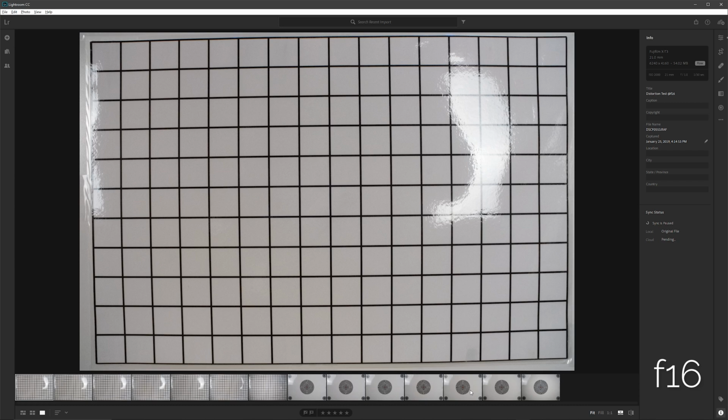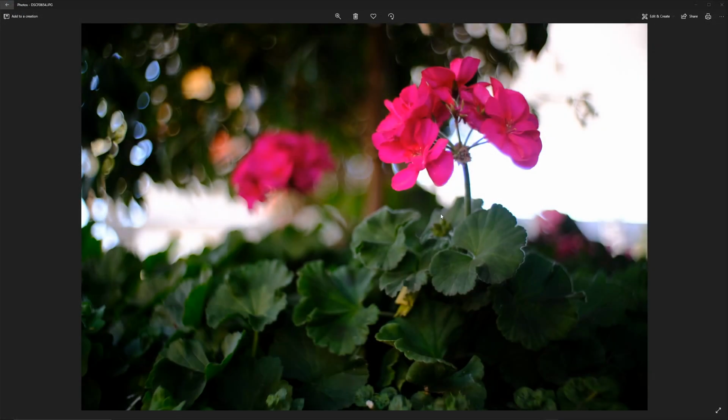So I would say in distortion, I would give it 2 out of 5, as we do see that barrel distortion throughout its aperture settings. And for the vignetting, I would give it 3 out of 5, as it does get removed. However, you do have to stop down in order to remove it. So let's take a look at chromatic aberrations.